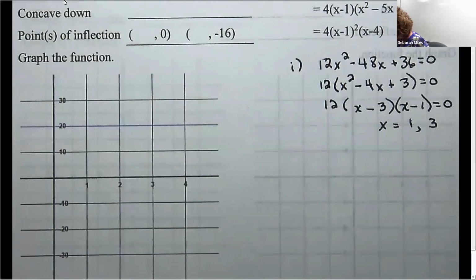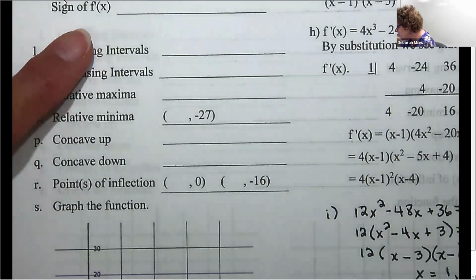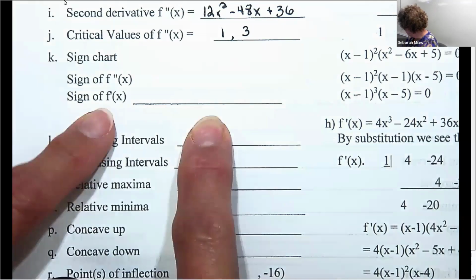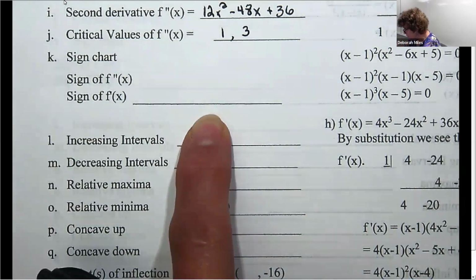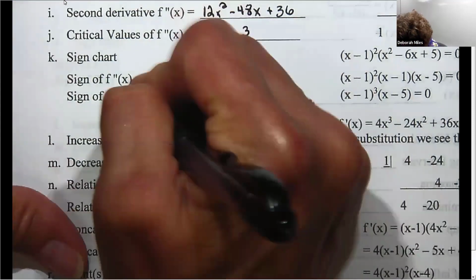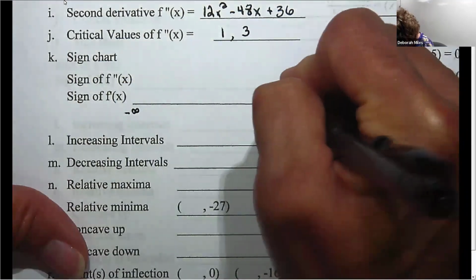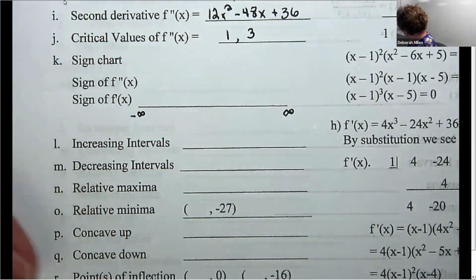Okay. All right. I'm going to put everything I need to know about the first derivative and second derivative on one sign chart. And on that sign chart, if the domain has any restrictions, I'll make a note of that. If there are any discontinuities, I'll make a note of that. And then I need my critical values of both the first and the second derivatives. No restrictions on the domain. This function, any polynomial function, goes all the way from negative infinity to infinity with no discontinuities. The critical numbers of both derivatives are 1, 3, and 4.